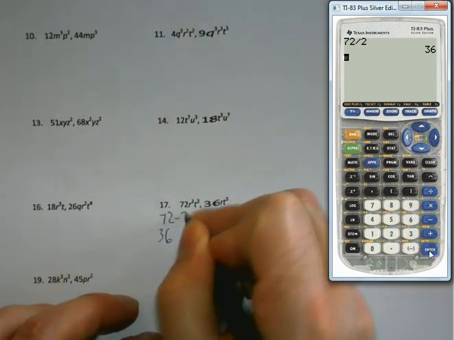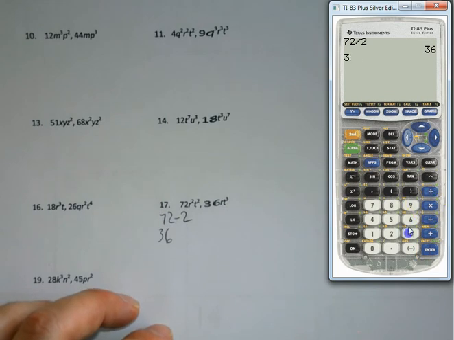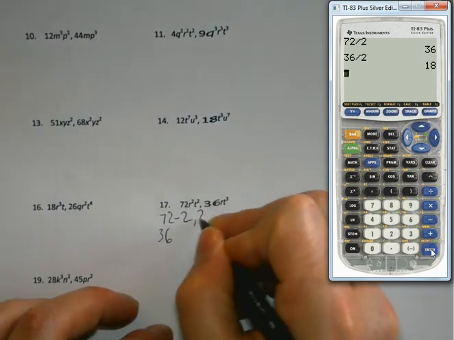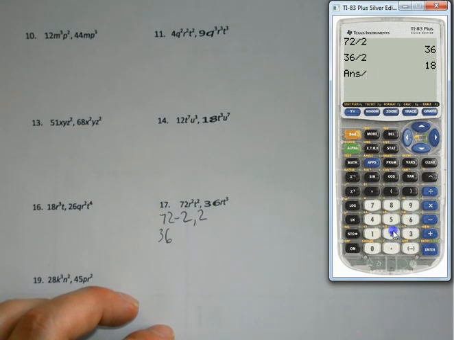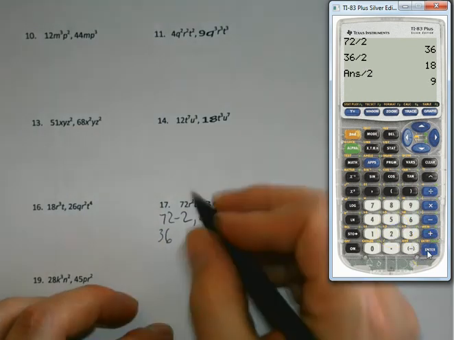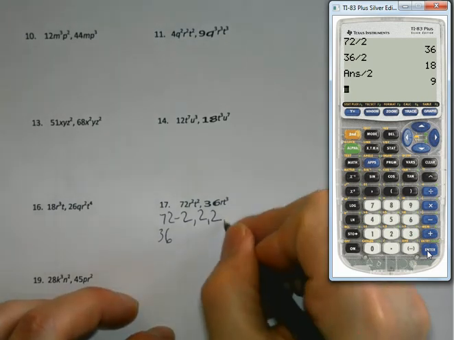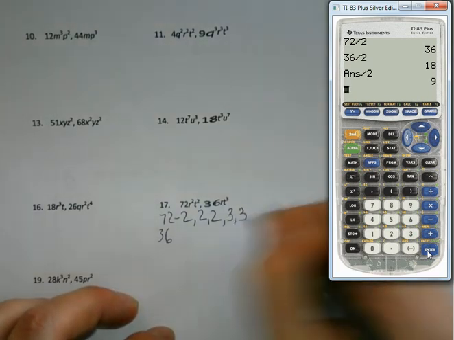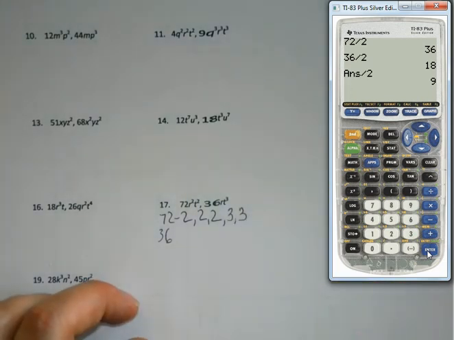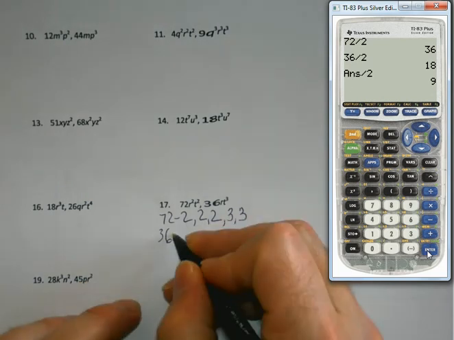All right, so 72. I got a 2. Let me try dividing that number by 2, because again, I'm just going to keep dividing by 2 as long as they'll let me. Oh, 18. I think 18 is divisible by 2. Oh. But 9 isn't. You're like, no, but 9 is 3 times 3. So instead of just getting 1 or 2 factors, I can get a lot sometimes.